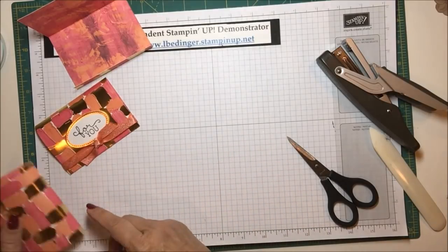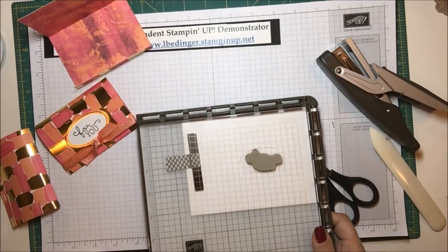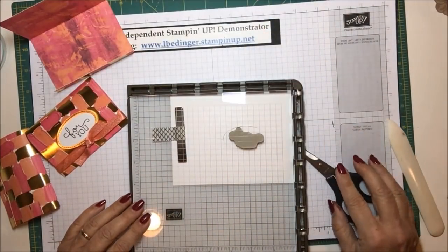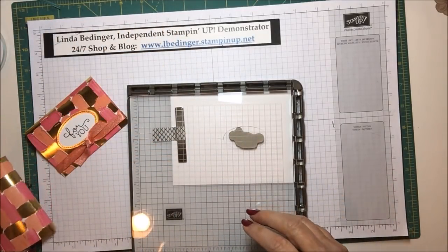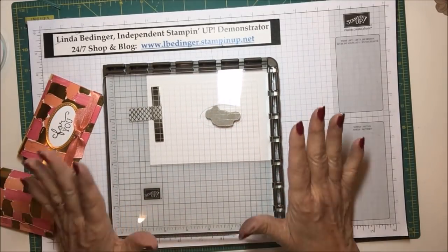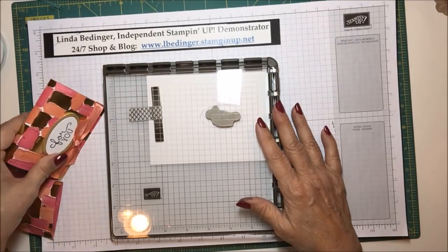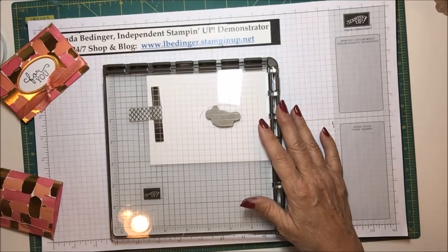Okay, so let me tell you what I did for the stamping. I got my Stamparatus in the mail, and I'm pretty excited about it. This is something that I think is going to make life so much easier, and so many of my customers and people who take my classes infinitely more successful, and they'll feel more successful. So let me show you what it is I did.